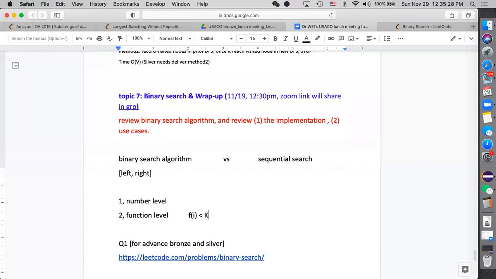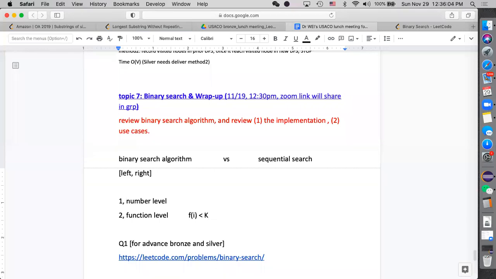Mostly binary search is going to happen for server, but not necessarily can you exclude it for your bronze level, right? The third layer I want to talk about is implementations. Overall, the binary search algorithm is very simple, but for implementations, if you take my class, you understand there are several corner cases where it may induce an infinite loop, right?